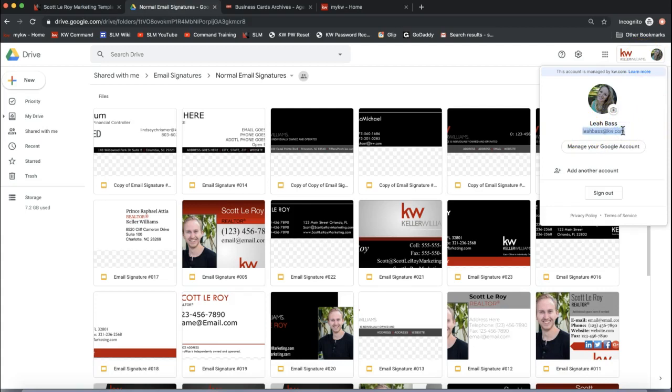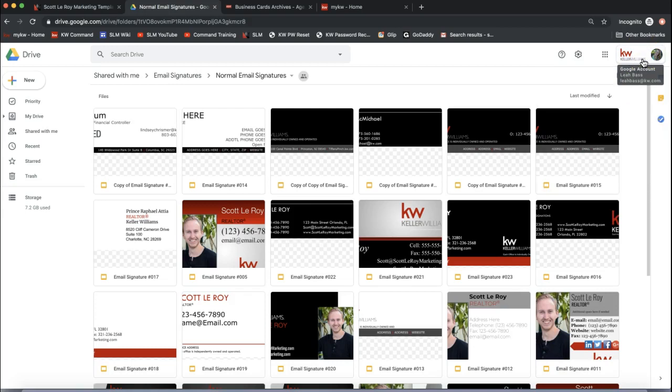Okay, it's really important you note which Google account you're logged into as well. If you ever need to go back and edit the template, it will always be in your Google Drive under that Gmail account. And I'll touch on that more in just a moment, so that makes more sense. All right, but if it just says sign in on the very top right, you'll need to go ahead and click sign in to sign into your Google account, or you will not be able to edit our templates. Very important. All right, so that was the first big thing. If you're jotting down notes, that would be a noteworthy thing to write down, that you'll need to be logged into your Gmail account to access our templates.